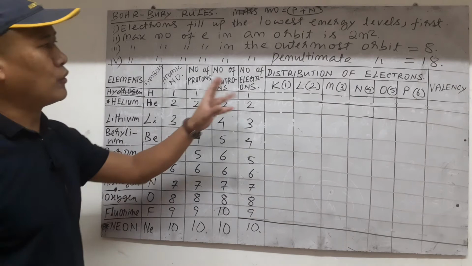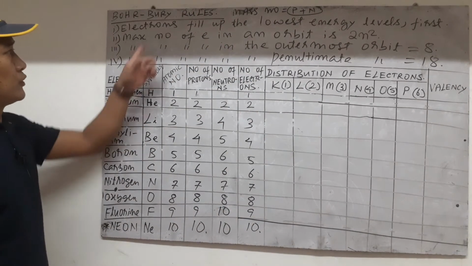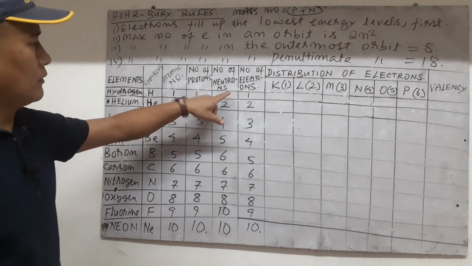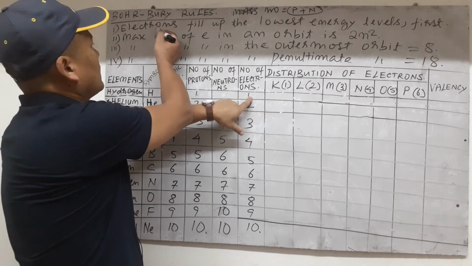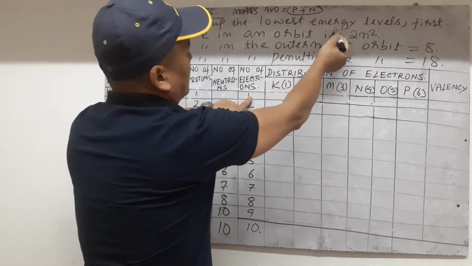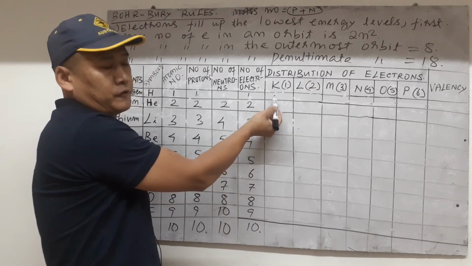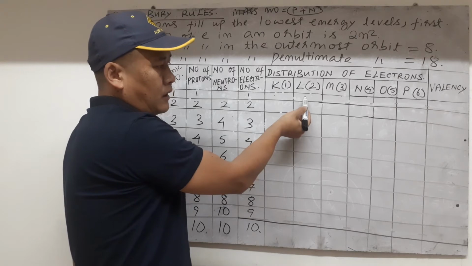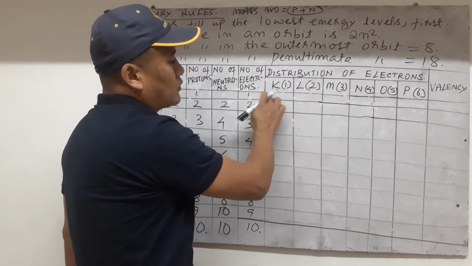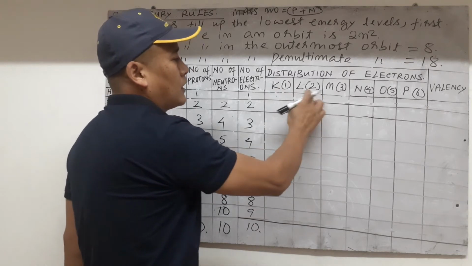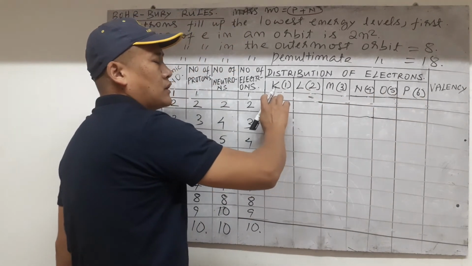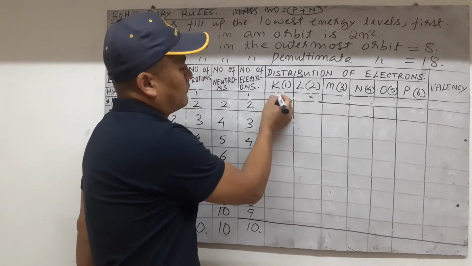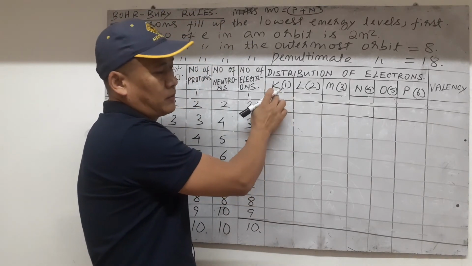Okay, now we're going to apply the Bohr-Bury rule. The Bohr-Bury rule tells us how electrons are arranged. Hydrogen has only 1 electron. The first rule says the electrons must first fill the lowest energy level, meaning we should fill up the K shell first. Then if the K shell is not sufficient, only then we put the extra electrons in the second. What rule 1 is saying is that we should not start filling the second and go to the first, or start from the 6th shell and go inside, but always start from the inside lowest orbit and go to the outer orbits. Meaning, if all the electrons can go in the first orbit, let it be so.